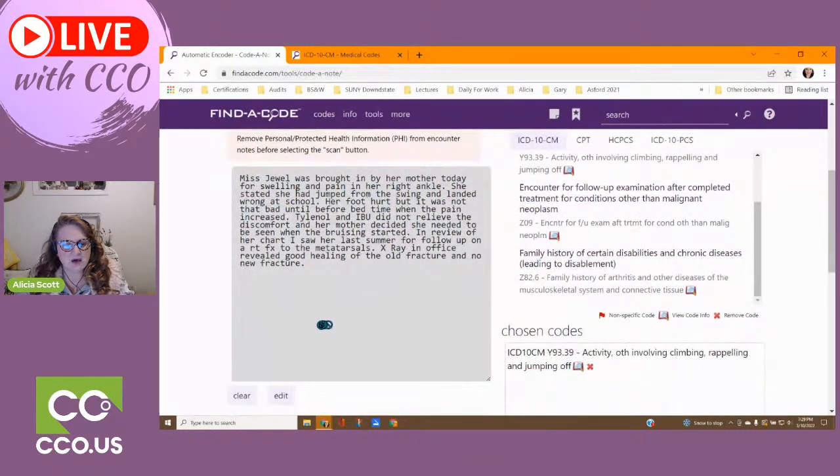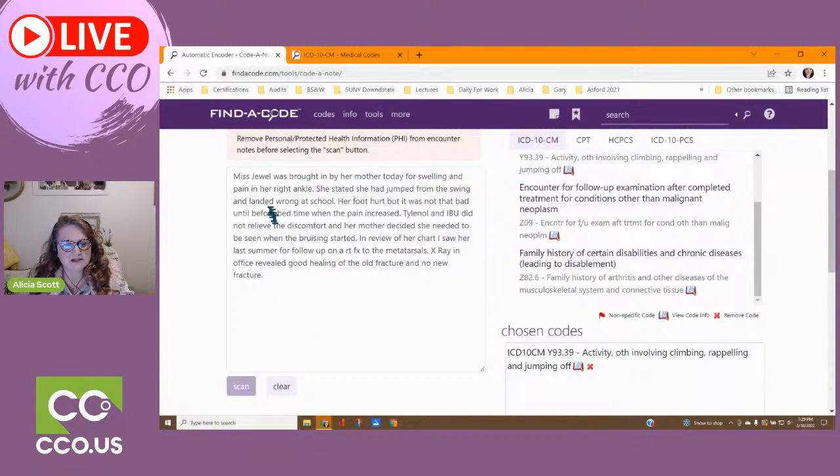Okay, so now I need to edit, and let's look here. The swing, landed wrong, Tylenol, and we need to know what side it's on. So it's a right ankle, and it is no new fracture. Oh, I don't think I put the, did I say what the assessment was?